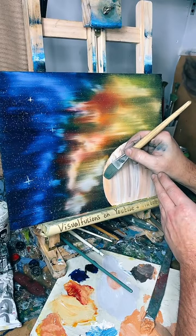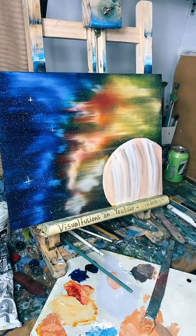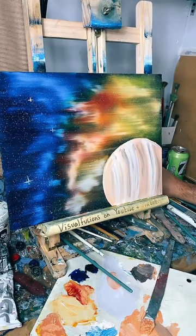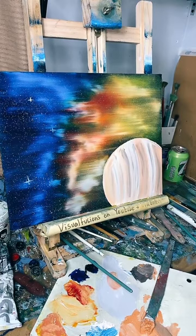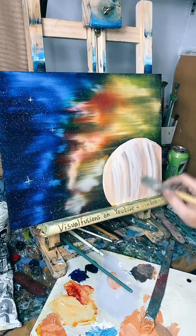Okay, that's better. I've got a little bit of white that I want to get rid of here. Just pull that down. Okay, now very, very carefully. Okay. Yeah, there's lots of different patterns in Jupiter. So I'm going to keep building it up, I think.